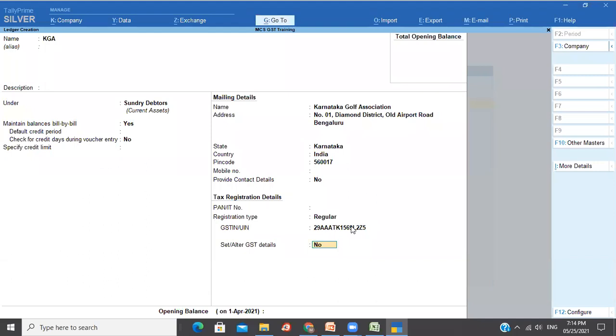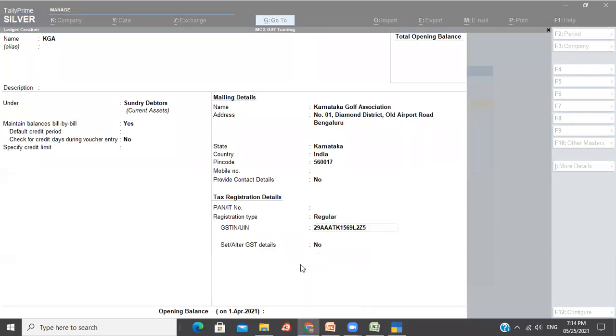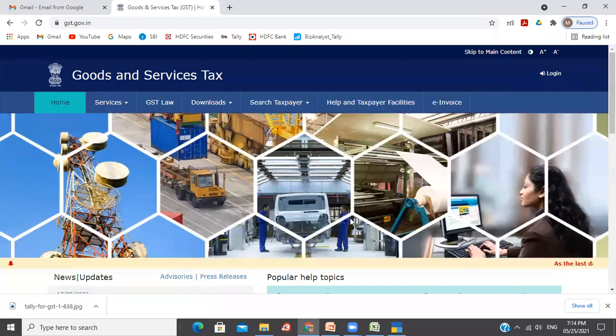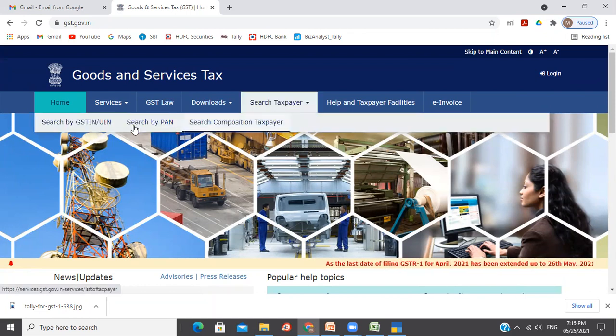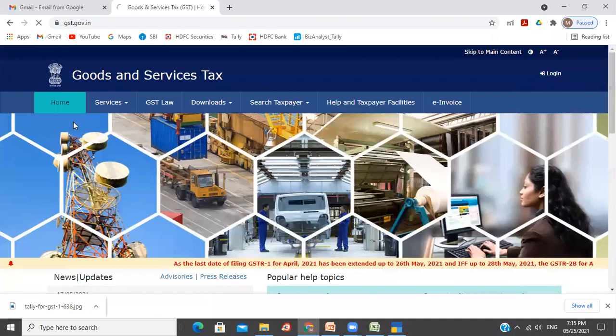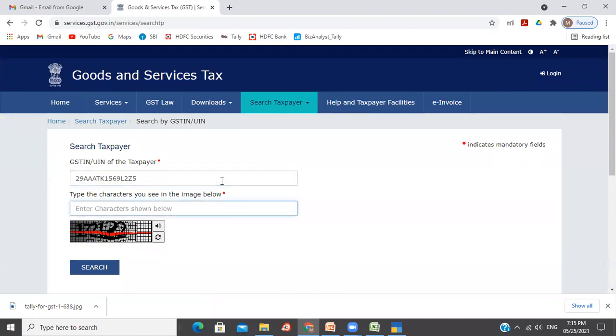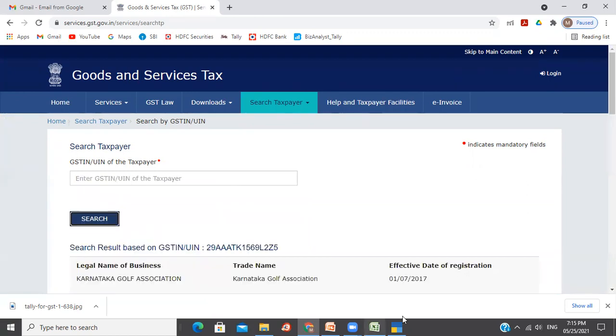And I will tell you one more way of cross-checking the GST, whether it is correct or not. Most of you might be knowing this. If you don't know, you could just check over here. You could open the browser, go to GST portal. If you know the GST number, or if you know the PAN number and you want to know details, you could just open the GST portal. Click on search taxpayer by PAN number, search composition tax dealer, or by GST number. For example, I want to search by GST number and I just update the GST number and give the CAPTCHA code and click on search.